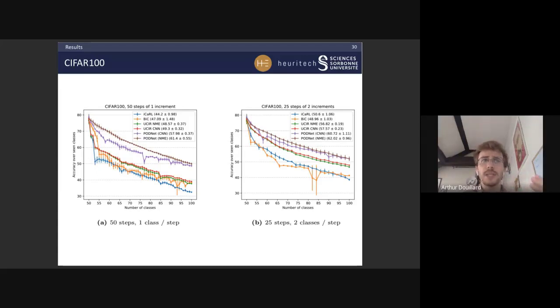So it starts from a very high accuracy and then decreases, which is also kind of normal because we're adding more classes, so the accuracy should decrease a bit. But if we look at the other state of the art, so iCaRL, BIC, a CVPR paper from last year, and UCIR, we can see that they all suffer from a literally catastrophic forgetting. In the first 5 tasks, they lost as much as 40% of their performance. And then they all stay similar and suffer from only gradual forgetting once they have forgotten almost everything.